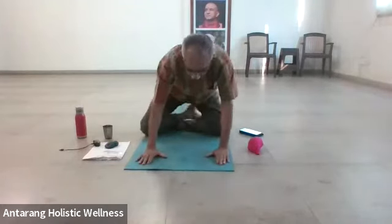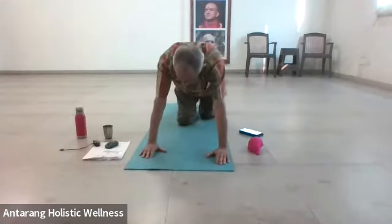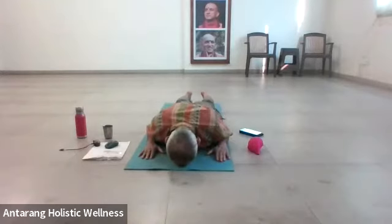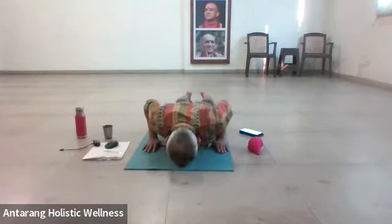We'll do one counter pose, which is Bhujangasana. So you will be lying on your tummy. Your hands are at the shoulder level. You breathe out completely. Breathing in, you lift your body up. Straighten your hands. Tilt your chin up. Look at the ceiling.